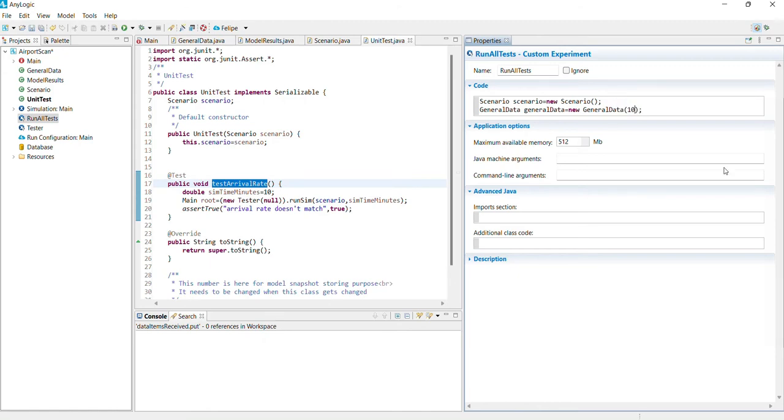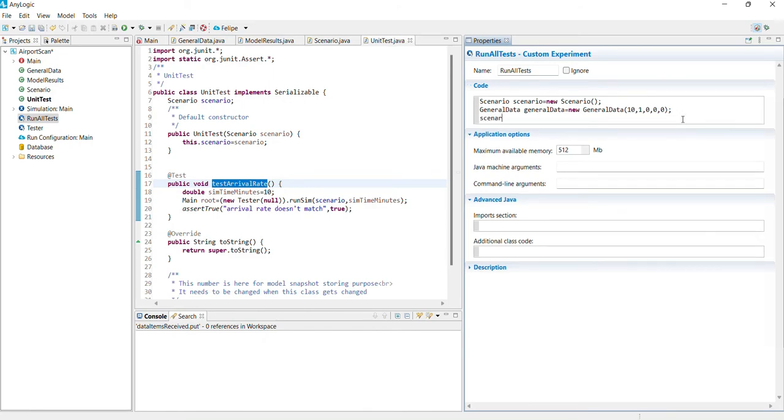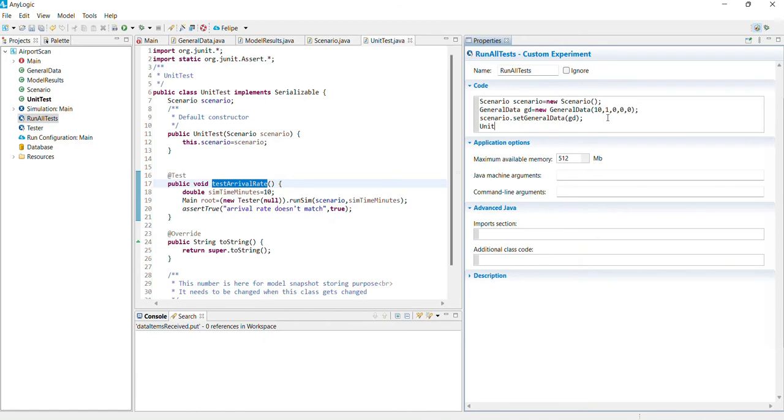So we can put here 10, which is the mean, 1 is the standard deviation, and the scan times, we don't even care. Now we can easily add to our scenario the general data object here. Let's call it GD. And finally, we'll create a unit test object equals new unit test.